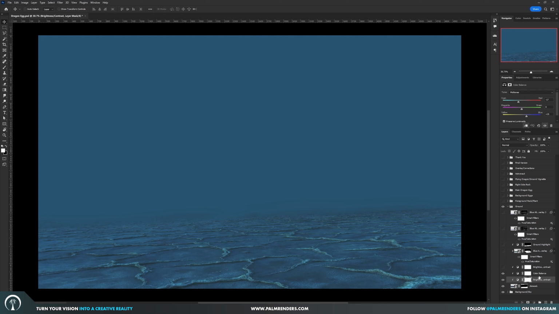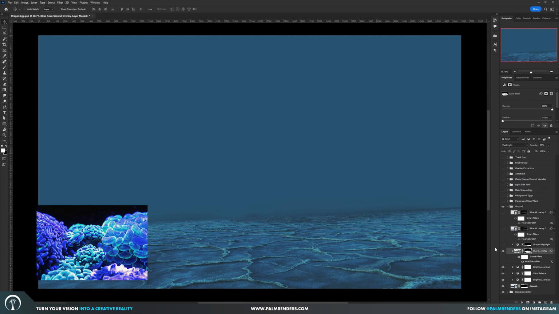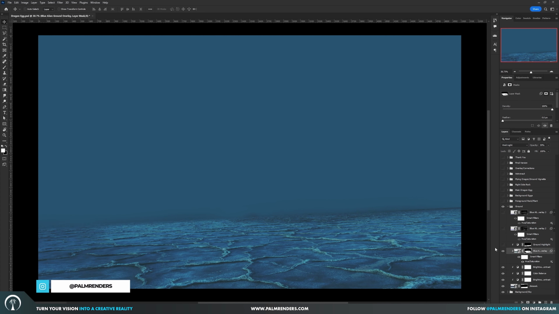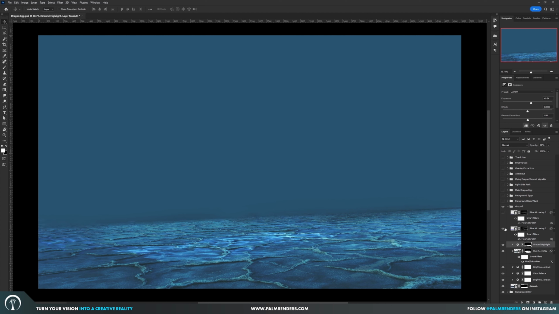I added a color balance layer, another brightness and contrast, and then I went with this weird image right here, and I feel like the glows will look really cool on the landscape to give it that alien vibe. So I used the vivid light blending mode and I set it to 59%. And then I created this ground highlight because you'll be able to see later that's where the light's going to be coming from in the artwork. And then I kept duplicating that blue layer just to get a more intense look.